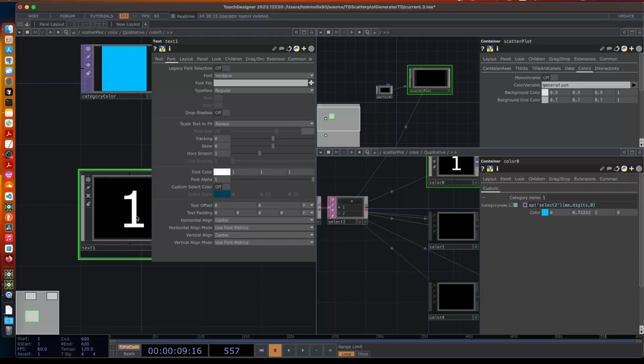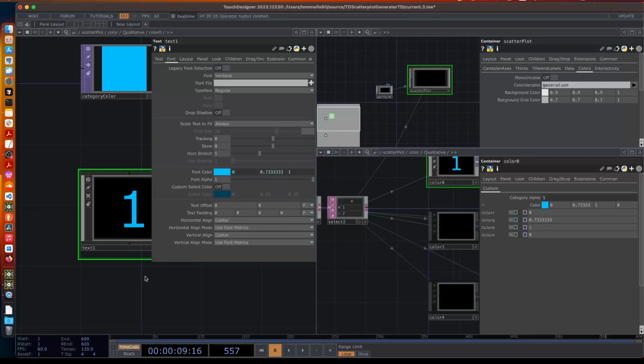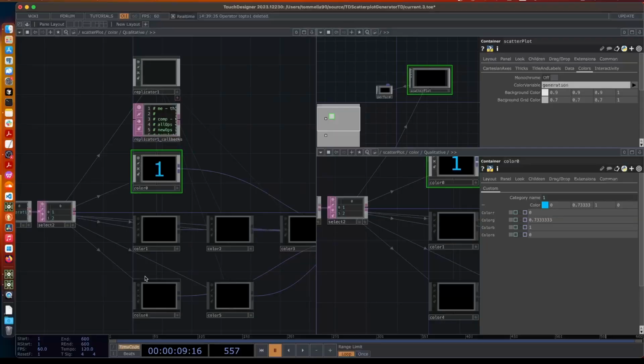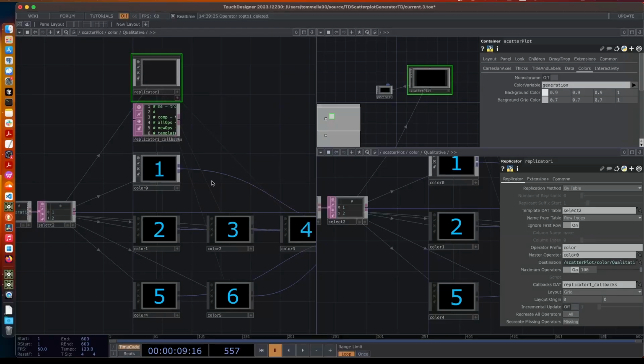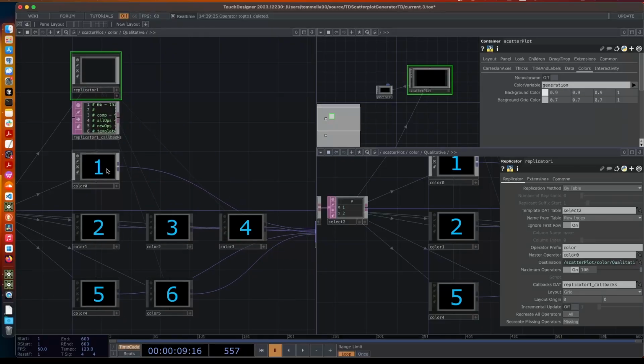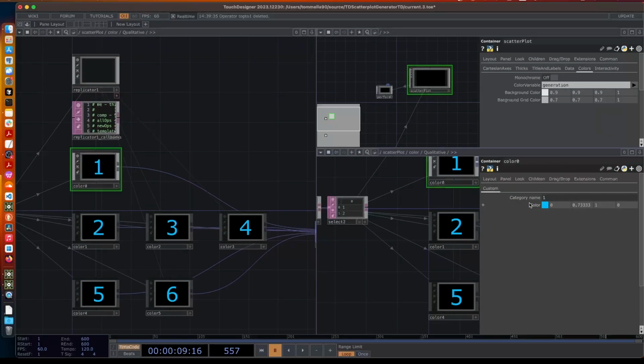And then also we can use the color. So we can take the RGB parameter and drag it here into the font color. The good thing is that if I go up now, I see it inside. So I can recreate all of them, and now I can just go inside each of them. I know that will be generation 2, and I can choose a color and so on.